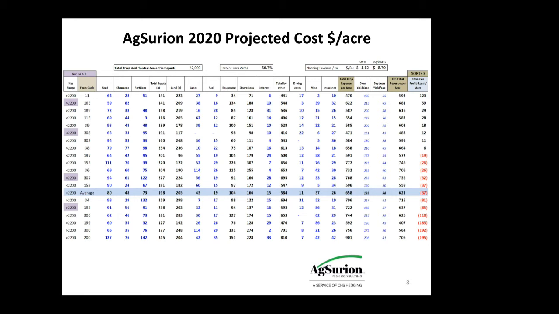Just look at the variation in seed costs, the second column, from 127 per acre to 62, 59. What we encourage producers to do is look at your numbers, compare them to an average, and then drill down and do a more thorough analysis and explain to yourself, and a lot of these costs are justifiable, but then explain why there is the variation there is. May be a good reason, may not be a good reason.